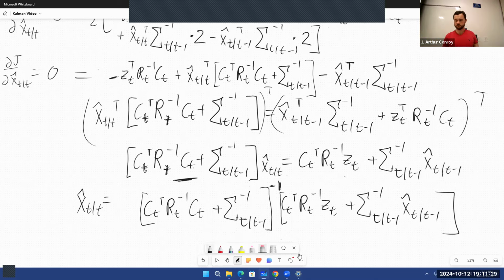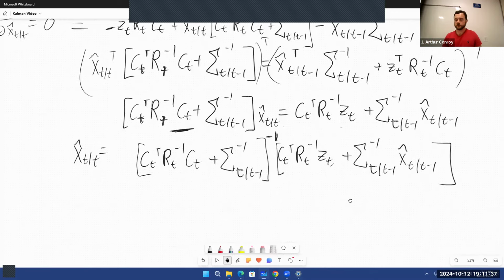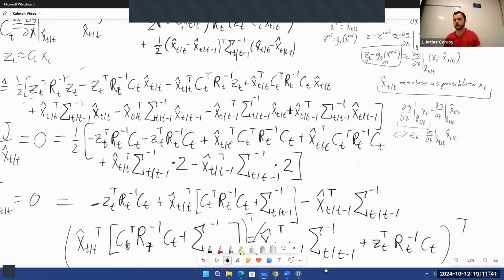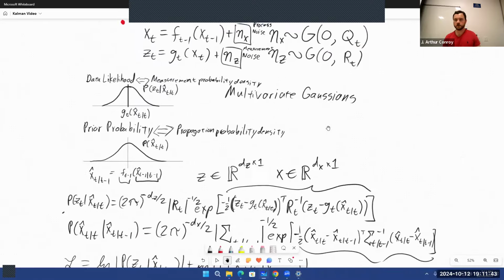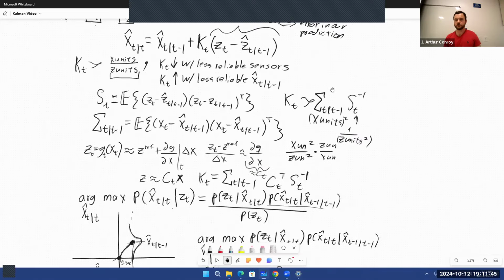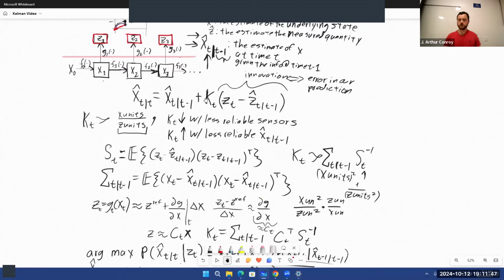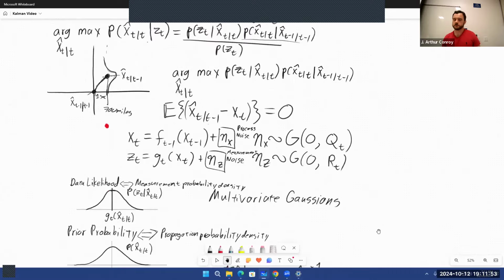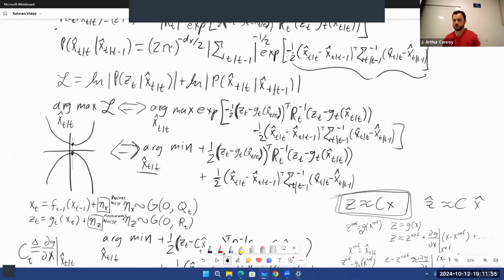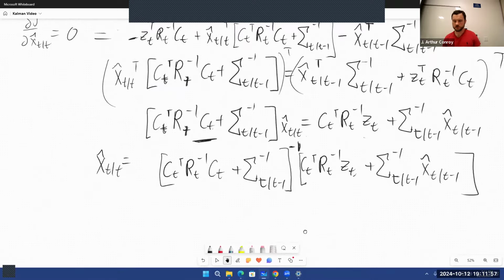This is a place you could stop if you wanted to. If you have a really strong computer, you could stop here. The issue is, you may note this doesn't really look like what we were setting out to obtain. I was promising you some filter that looks like a linearly weighted trade-off between our error in prediction and our previous estimate. And you can, in fact, get the Kalman gain out of this final expression we just obtained.